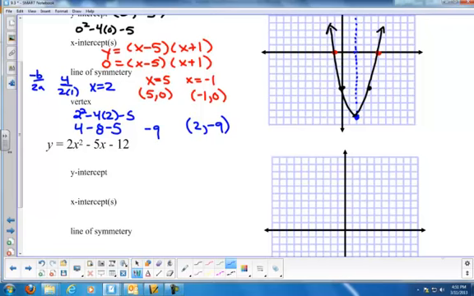In the next problem, we are going to factor this the long way. So, well, we can do the y-intercept first. If you plug 0 in, you get negative 12. And then the factoring, the two numbers that multiply to give you negative 24, x squared, and add to give you, let me make my diamond, I'll make it right here.